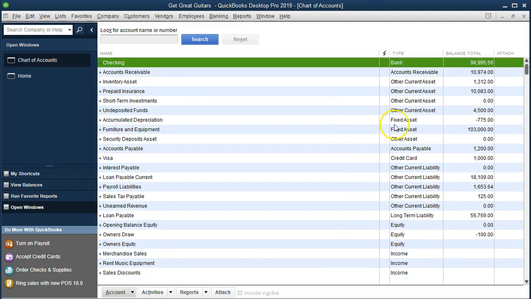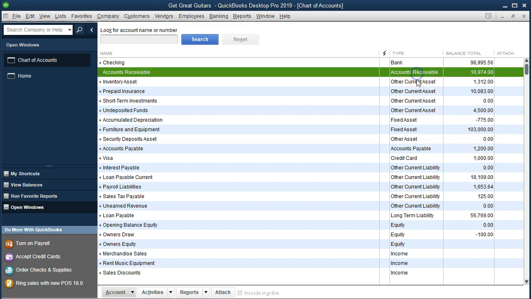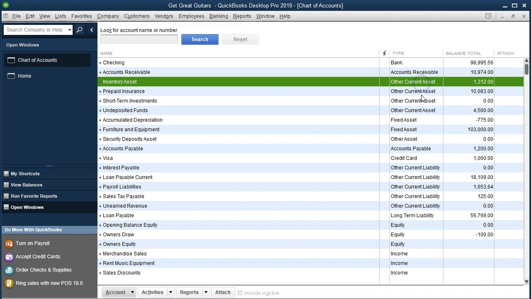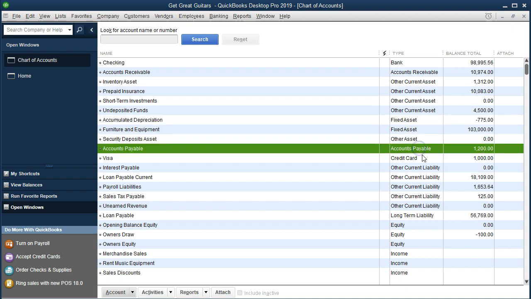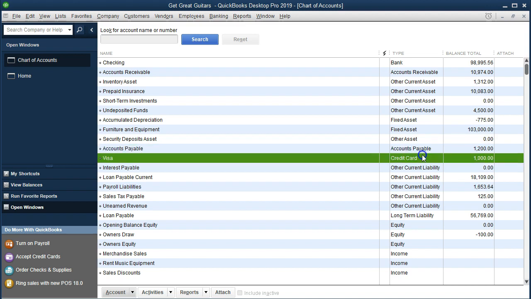And then within there, there's going to be more specific items. For example, a bank is an asset, but it's more specific. It's a bank. And that's because it has special needs. This list has special needs, so we've got to make sure we set that up. Accounts receivable is an asset, but it's more specific. It's accounts receivable, so it has special needs. So within assets it's in order by liquidity. Accounts receivable is more liquid than fixed assets like equipment. And then we've got other assets, and then we've got liabilities, accounts payable, a more specific liability, and credit card.